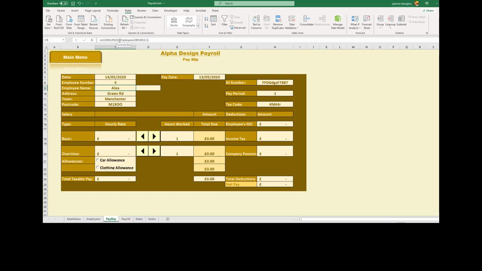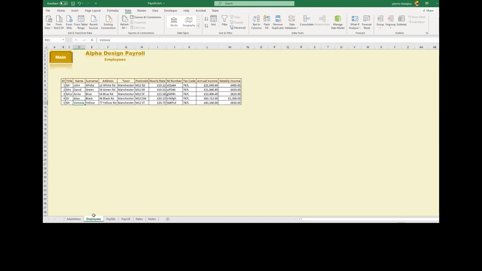And then we say comma, and we are looking within the Employees worksheet, and within this data, these cells from B9 to M13.